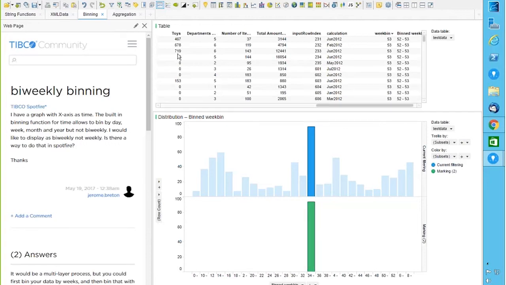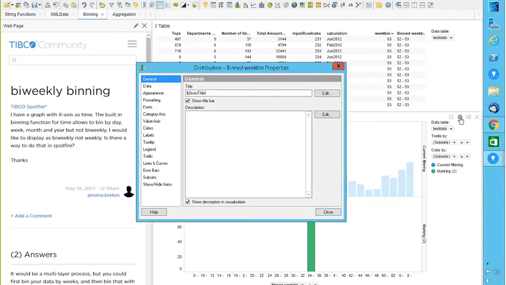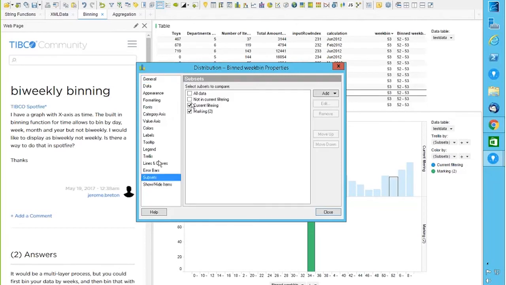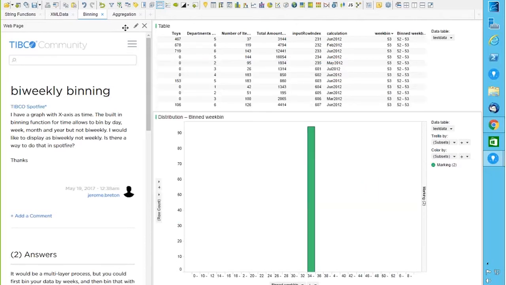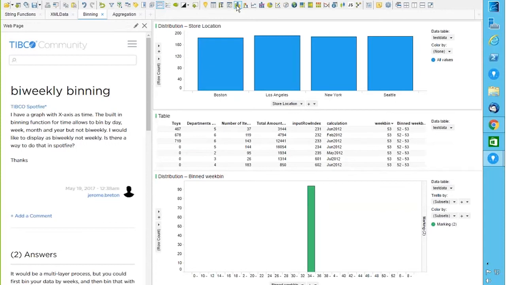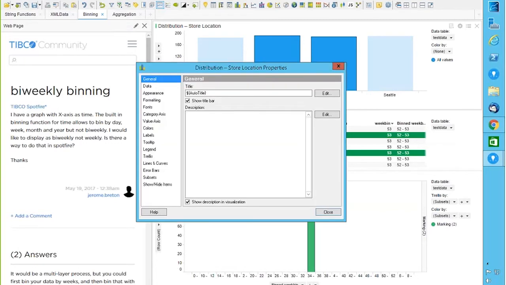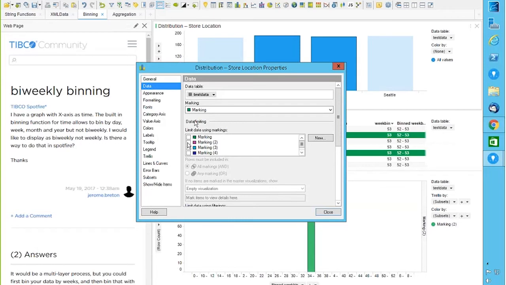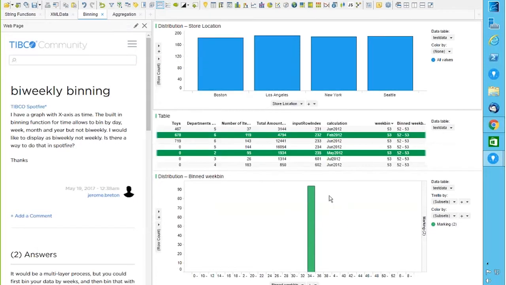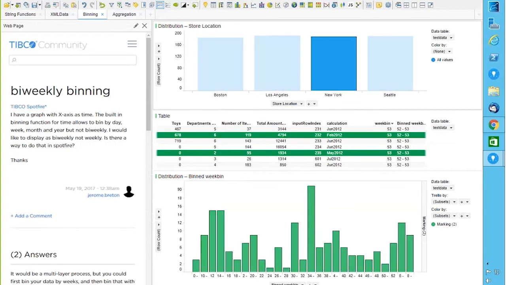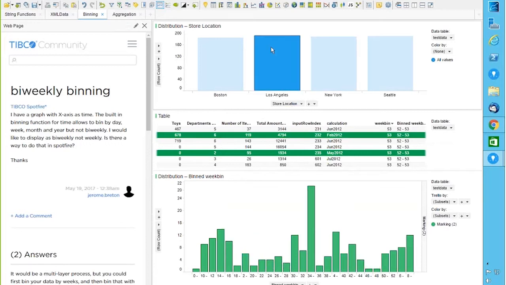Now, what I will do is if I have a visualization with this marking somewhere else. So for example, in this, the trick I would do is I will not show any current filtering. I would show only marking data. And I might have the bar chart somewhere else, which I use to see the details. So for example, if this is Los Angeles and New York, I need to have both of them use the same marking. So I will use this marking 2. And let me pick up New York. These are the bars only from New York. And if I have Los Angeles, these are the bars only from Los Angeles.